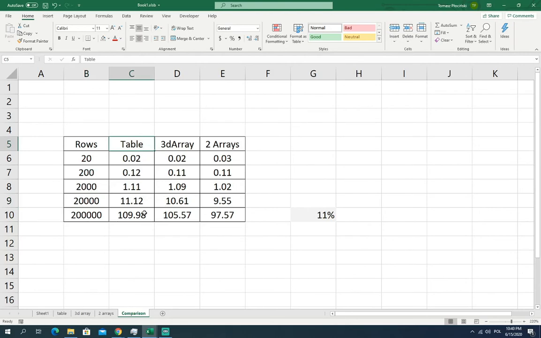And if you have to work only on values, always use arrays. It's much faster than operating on the standard Excel table, which I was talking about in one of my videos. But in case you need to operate also on one of the cell properties, you can see that there is a workaround based on arrays which is, what is most important, faster than the standard Excel table approach.